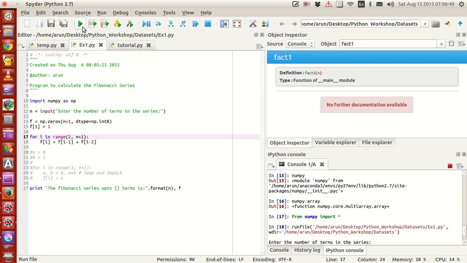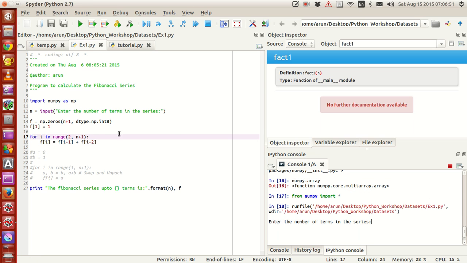So press this, and all the numbers you enter over here, the entire function gets executed, the program gets executed, and they come over here. Now the program is waiting over here. So if you just enter like 12 entries, press enter. Okay, all this iteration gets done, and the Fibonacci numbers up to 12 terms are being printed over here.